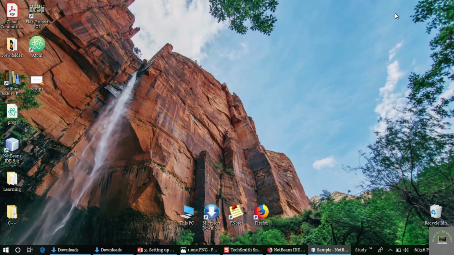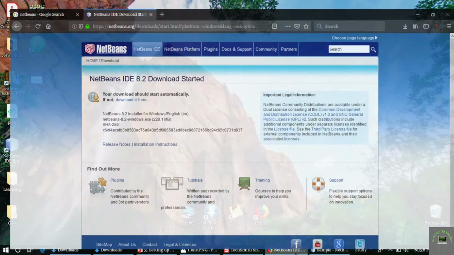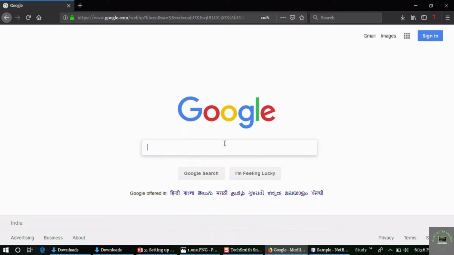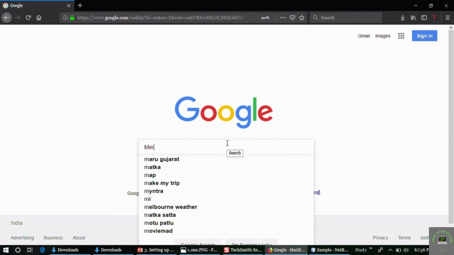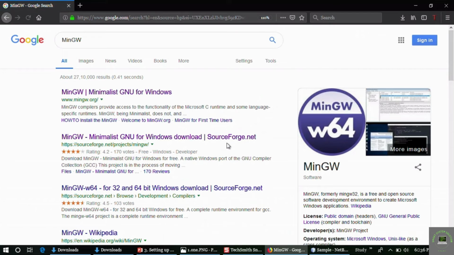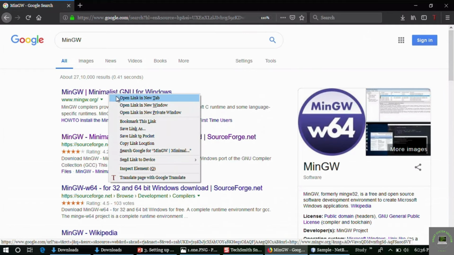Now it's time for us to install the compiler for C++. So for installing C++ compiler, again open your web browser, open Google, search for MinGW, M-I-N-G-W. Head over to mingw.org.